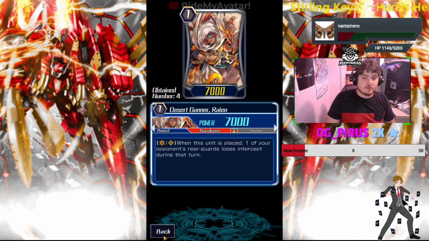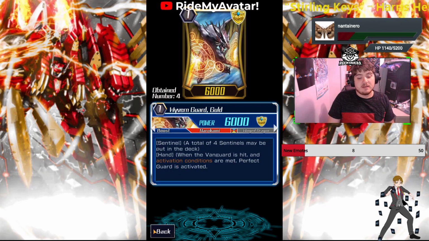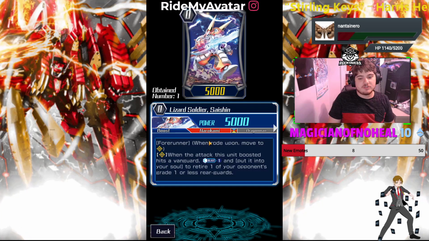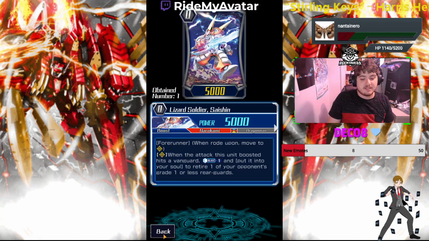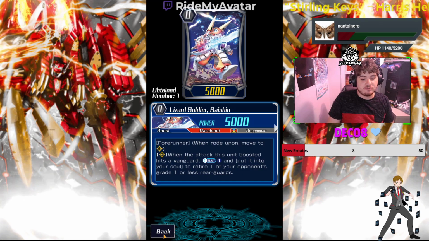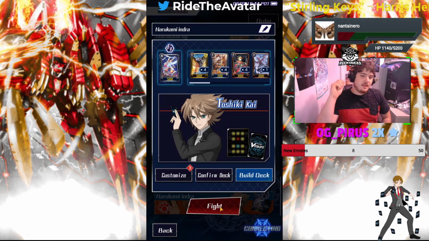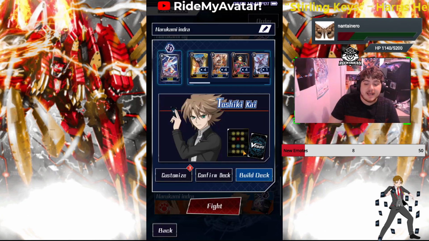Riven is there for 7k and being a mini blockade. Then you have PGs, of course, and then we have Lizard Solar Saishin. So when this unit attacks, the boosted hits Vanguard, counterblast, put it into Soul to retire one of your opponent's grade 1 or less rear guards. So with that, let's get into it. The deck is pretty simple. You win by doing that.